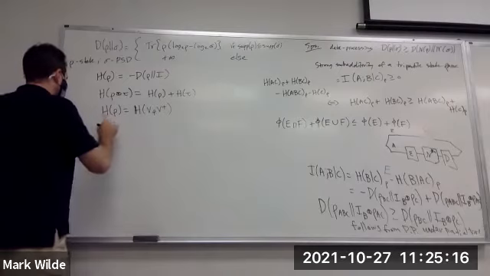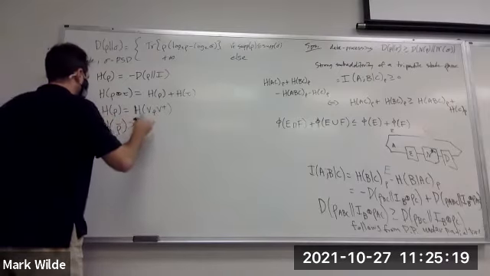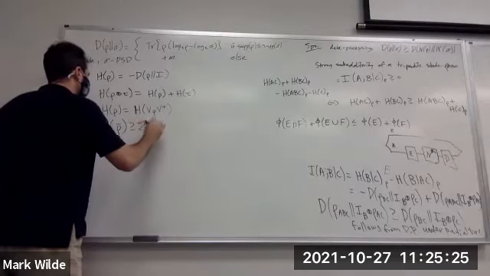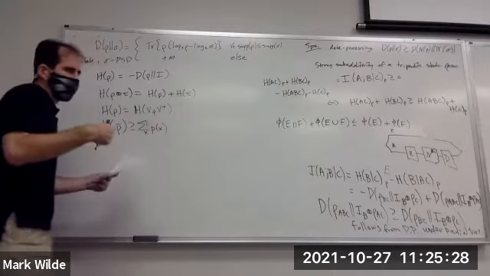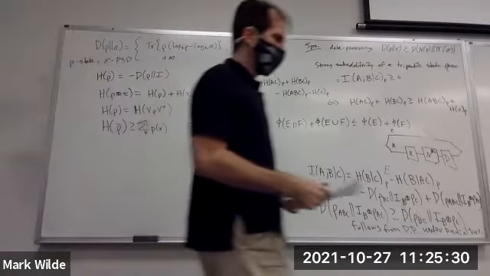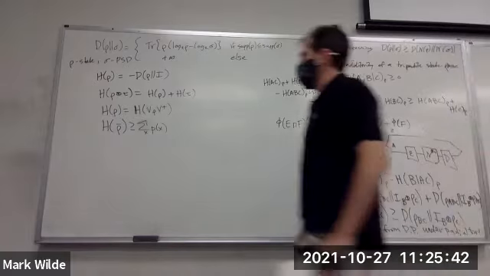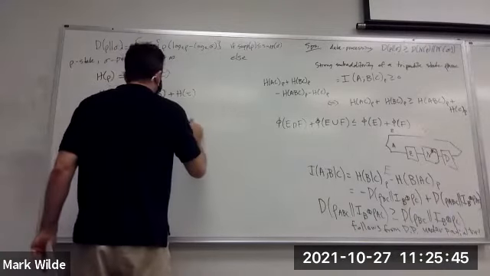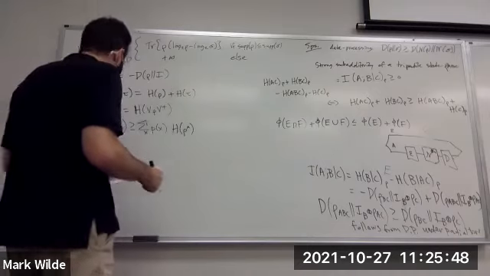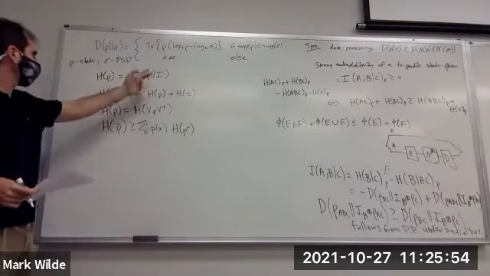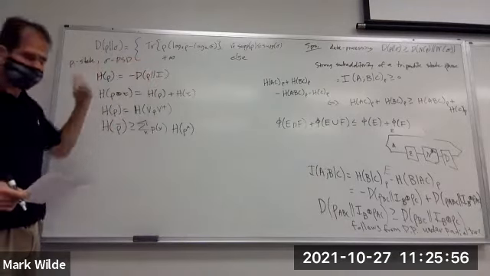Entropy is concave. So the interpretation is that mixing increases entropy, right? If you think of the thermodynamics thing, where you have two different gases in different containers and you put them together and mix them, the entropy increases. Or at least it doesn't go down. So concavity is this thing. And this you can prove from joint convexity of relative entropy, right? We just use this connection and apply the joint convexity together.